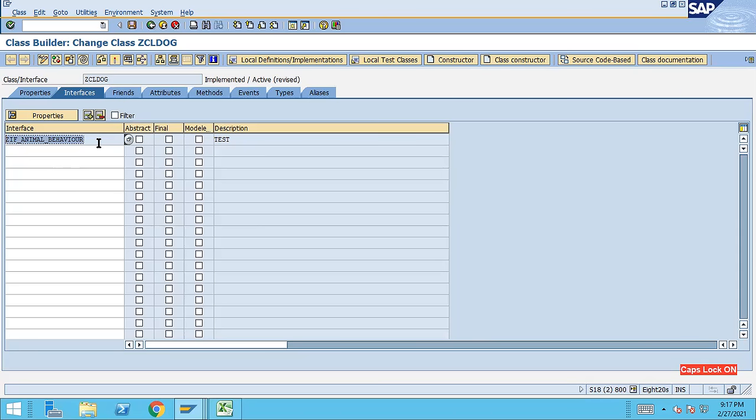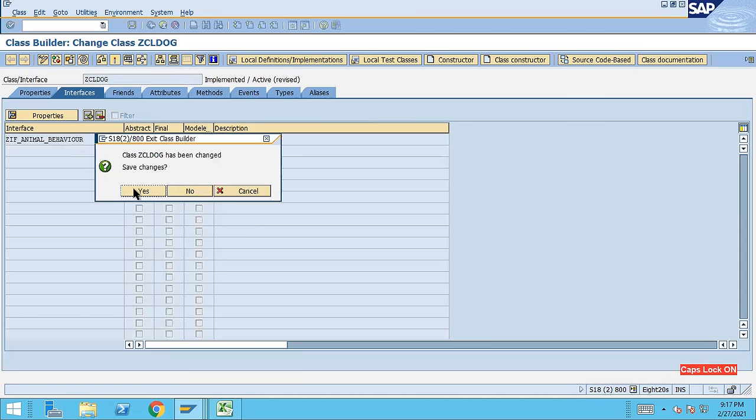This reusability provides polymorphism also. I will show you in a moment. It is going to provide the flexibility to do less coding, because at one place I'm going to define all the methods in this interface. Just double click on this interface, and it will take you to the interface.